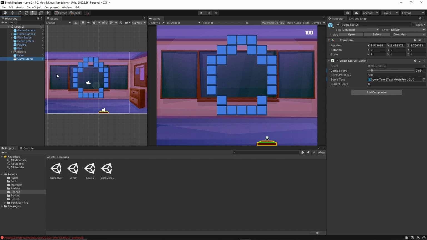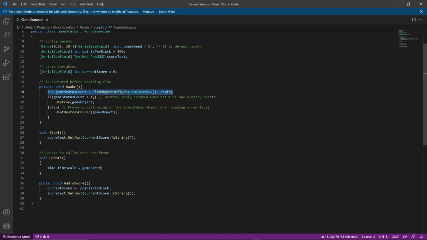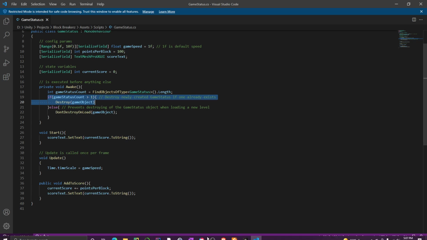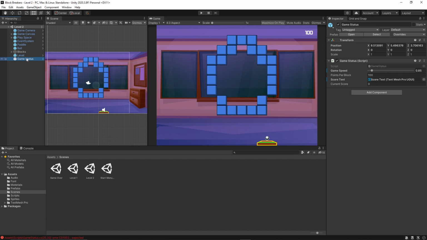Then when we call the FindObjectsOfType method and search for GameStatus, we'll see the one that we haven't destroyed from level 1, and this new one from level 2. Because of that, this conditional statement executes. It's going to destroy the current GameStatus object, which happens to be the second GameStatus that appeared when we loaded level 2.